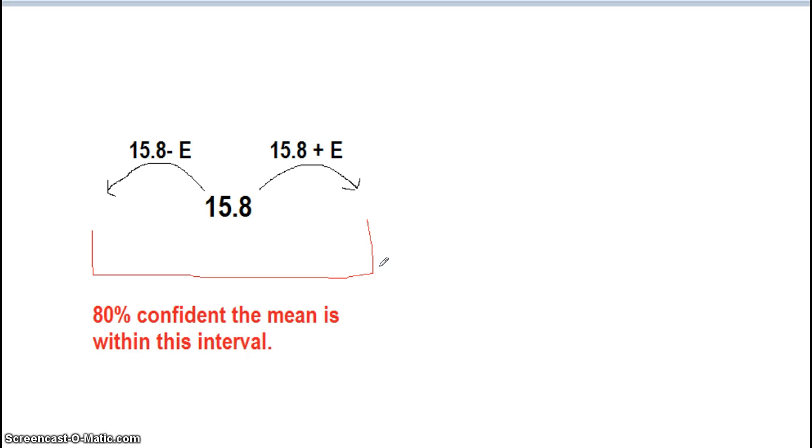If you were trying to guess, based off this number of your sample, what's the real size, the real average for all of the pots, all the clay vessels, and you gave a range of numbers, the bigger your range, the more confident you are that you're going to be right. You can think of that like a sports game. If you're thinking how many points are the Pacers going to score tonight, and you could say I'm 80% confident the Pacers are going to score between 90 and 100 points. Well, you would be even more confident if you got a bigger range. So the bigger your range gets, the more confident you are.